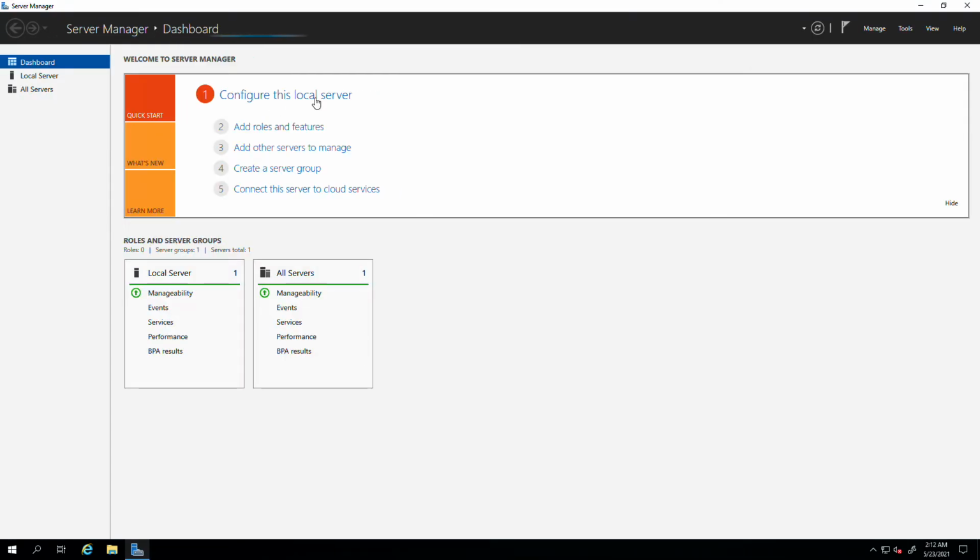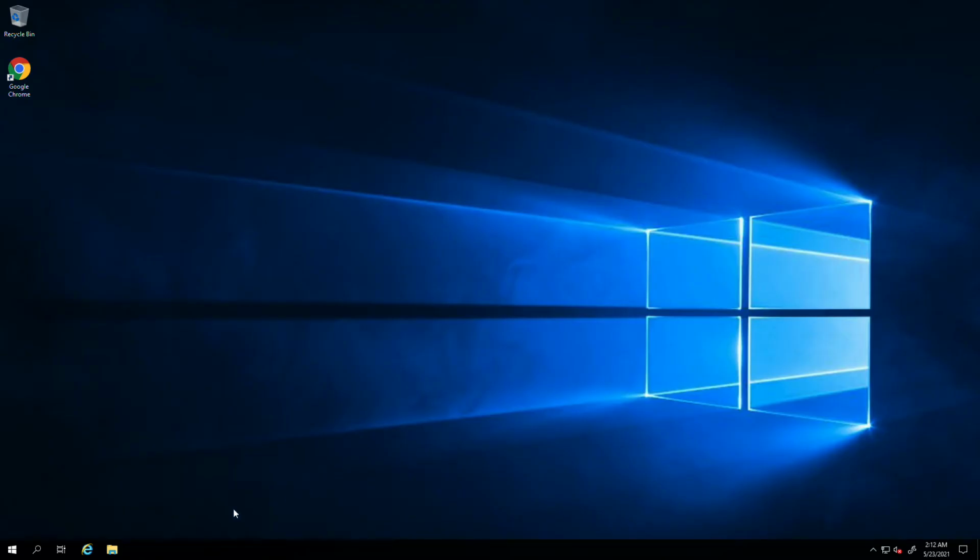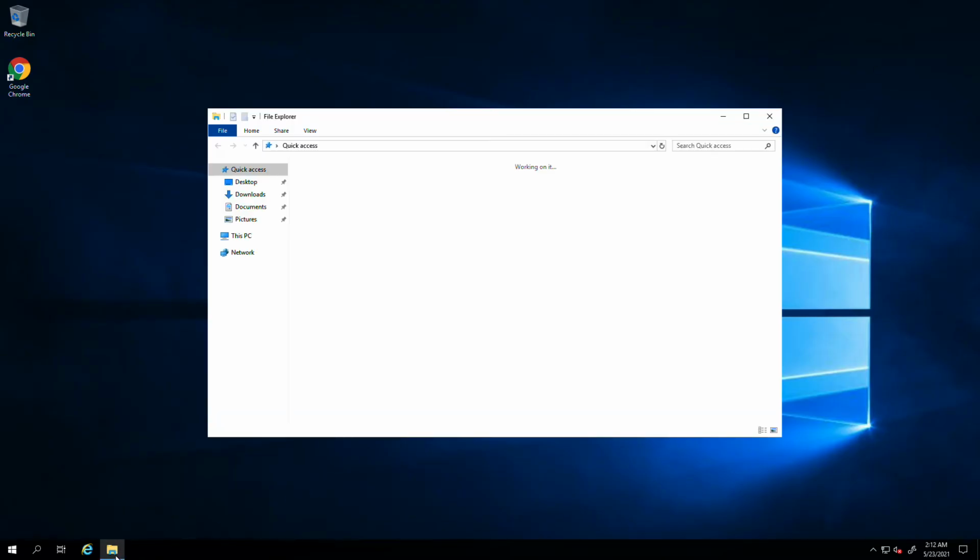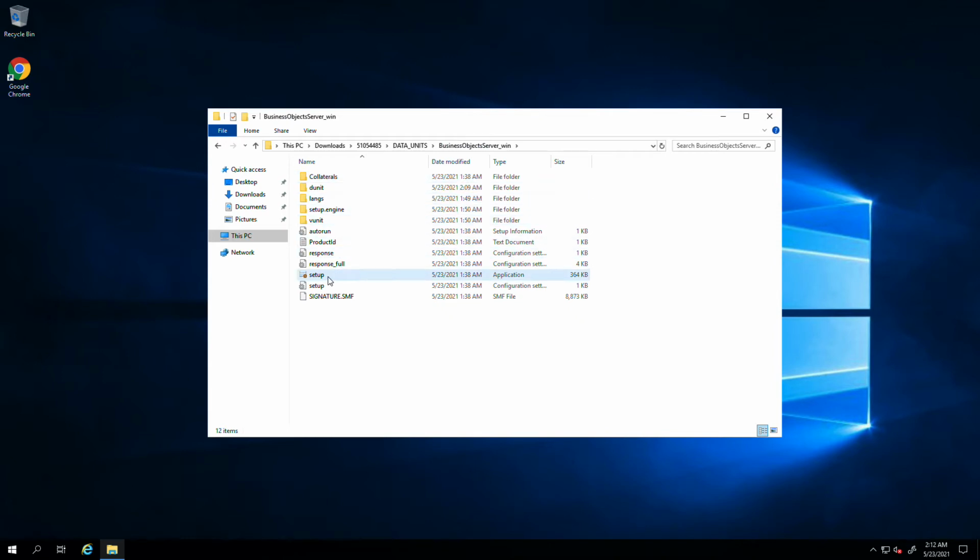And once again, we're going to be kicking off the installer. So navigate to your downloads folder. Go into 485. Data Units, BO Server Win. And double click on Setup.